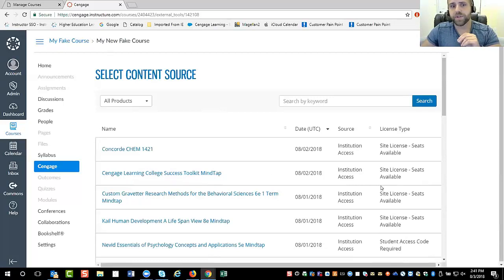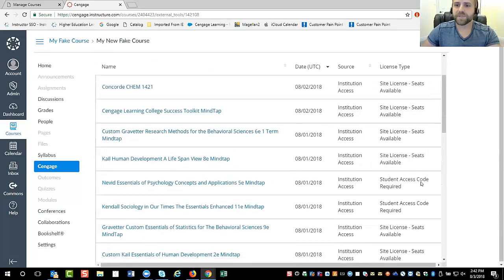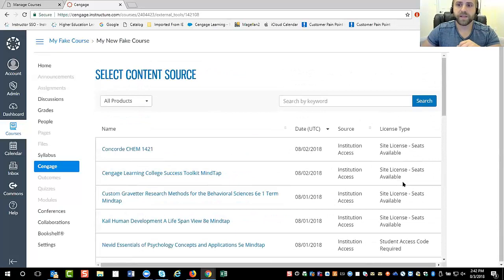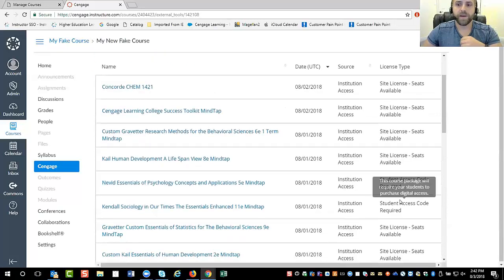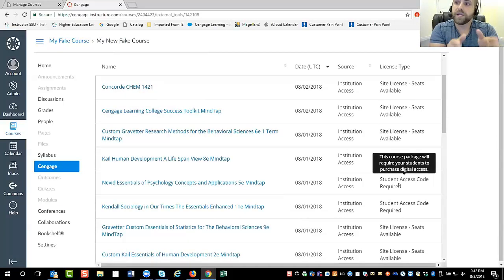Note, there's a couple different things that are deployed at your school. There's either site license or enterprise license, or there's Mindtaps that require a student code. Site license would be content which is included with the cost of the course so that no access codes are needed for students. They click on it and then they're able to go in. A student access code required deployment would mean that they would click on a link to Mindtap and it would challenge them or ask them for an access code before getting into the resource.